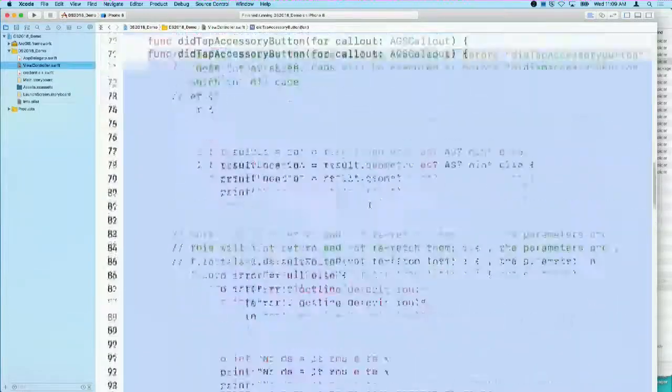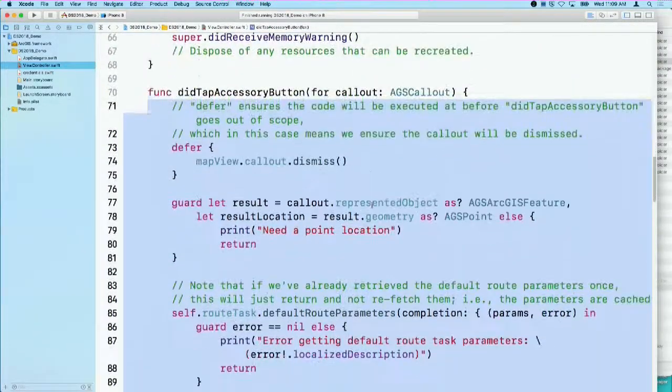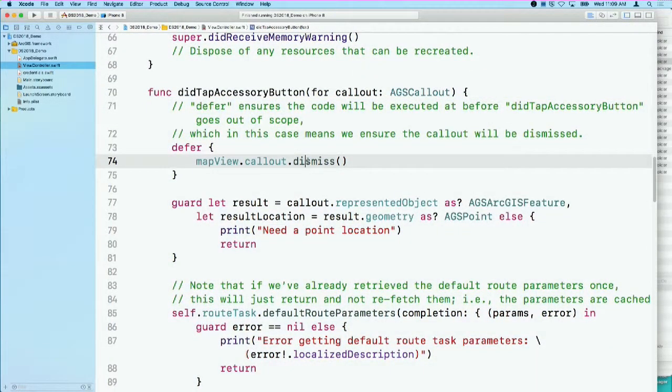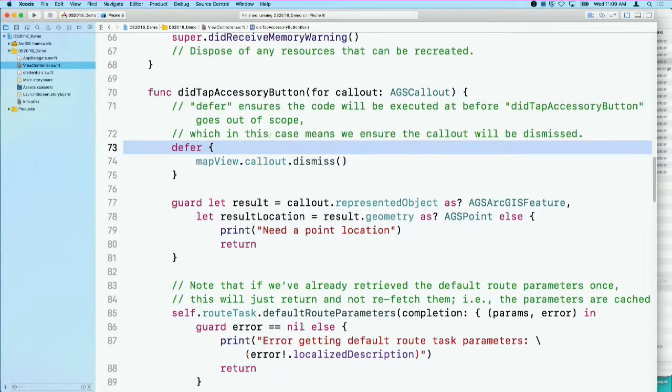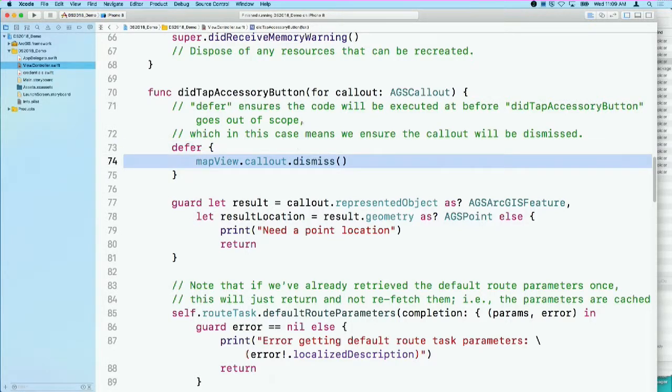All right, you can see this is a little more involved, so we're going to go through this whole thing. First thing we want to do is dismiss the callout so that it doesn't get in the way of our route. We're going to use this defer command, which ensures that this bit of code will get executed before this method leaves scope, so that way we can ensure that the callout gets dismissed.